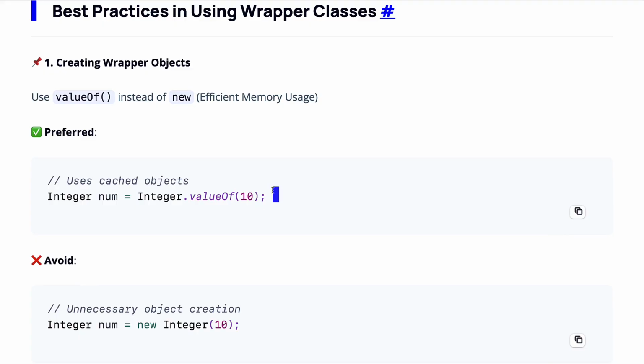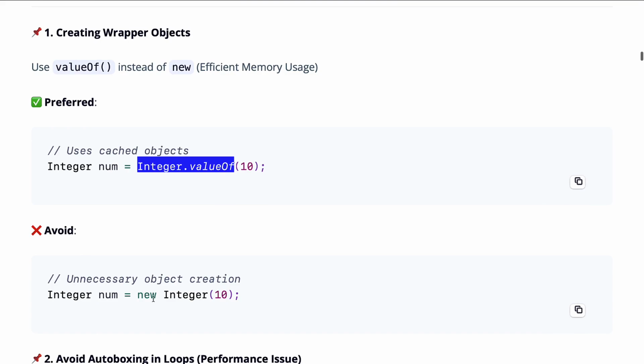That is the best way to create wrapper classes because they use cached objects. A number of these Integer values are cached in memory. We will see an implementation of it a little later, but this would reuse the cached objects in memory. If you use a new Integer, it would create a new Integer object. It does not use the cache. So there is unnecessary object creation here. So typically using valueOf is preferred to create wrapper objects rather than new.